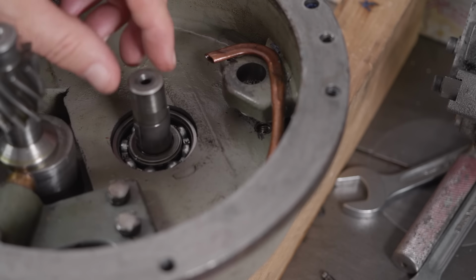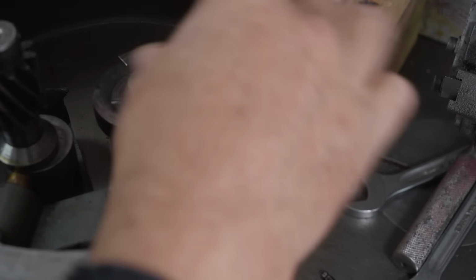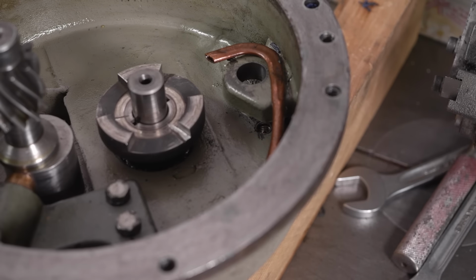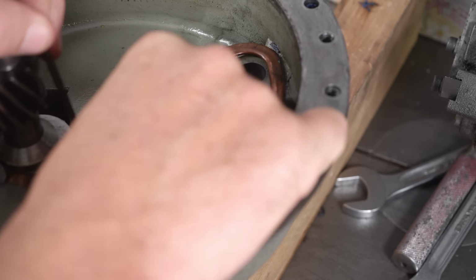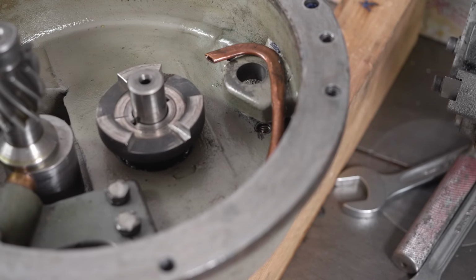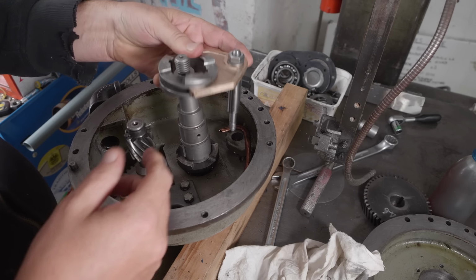Right, reassembly starts with putting this dog selector back on the, must be the output shaft. It's easy to forget that this has got an Allen screw pressing on one of the keys. I think I forgot that when removing it, I pulled it off with a puller, which is not ideal. Right, now that's in, I can check out the fit of my new shifter arm.